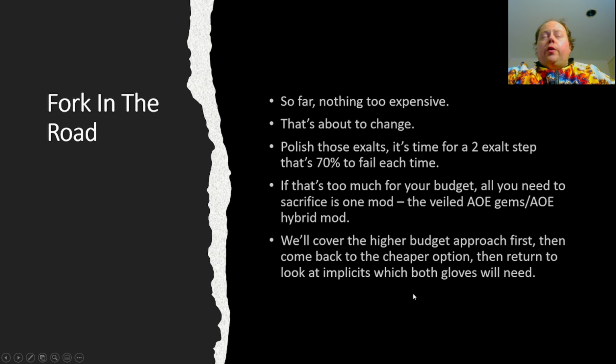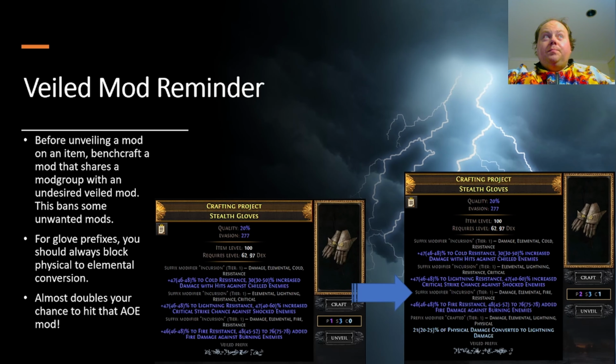Now we have a fork in the road. Nothing we've done so far has been too expensive, and that's about to change. It's time to polish those Exalted Orbs. It's time for a 2 Exalt step that is a 70% chance to fail each time you try it. But if that's too much for your budget, all you need to sacrifice is one mod, the Veiled AOE Gems and AOE Hybrid mod. So we'll go through the higher budget option first, then we'll come back to the cheaper option later, and then we'll return to look at which implicits we're going to get on these gloves.